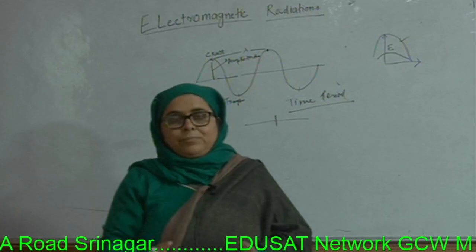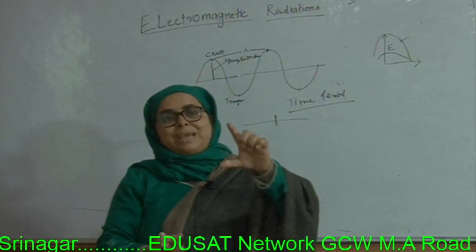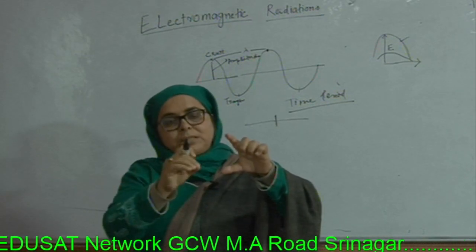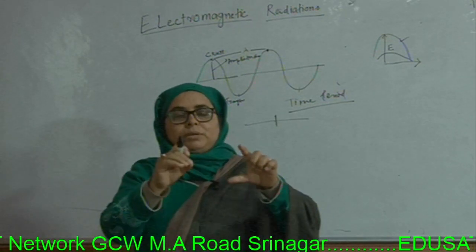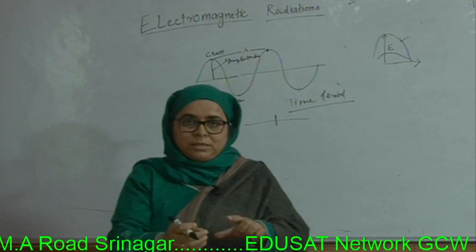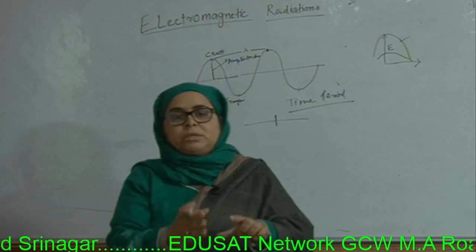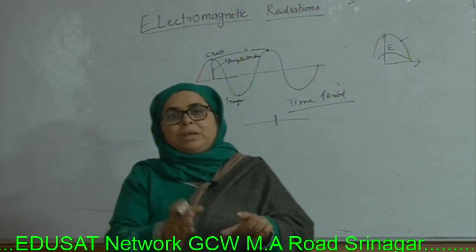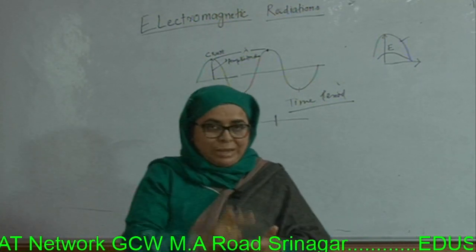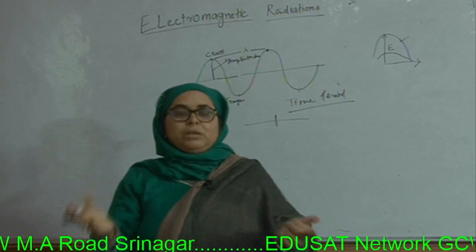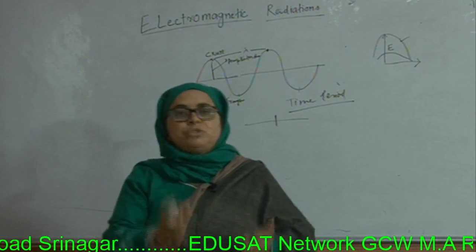It's very clear. If the time taken by a cycle is more, that is the time period is more, lesser number of cycles will pass through a point. And what does that infer? That infers lesser will be the frequency of that electromagnetic radiation, right? And there is a particular relationship between the frequency and energy of radiation. The frequency determines the energy of radiation.